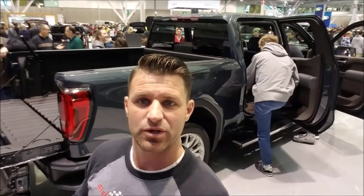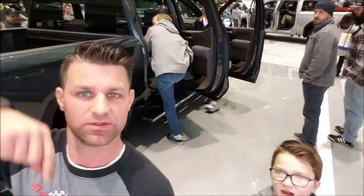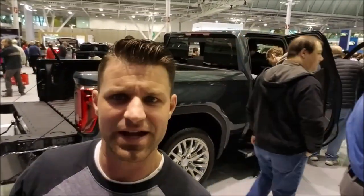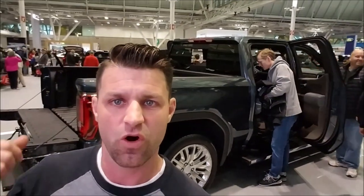So that's the brand-new 2019 GMC Sierra Denali. This video is going to be a little shorter because there are so many cars to get through in just one day — trying to cut it down to five minutes per video. That's the 2019 Denali with a window sticker of $67,000. Is that worth it? Is it worth the upgrade? Would you prefer an F-150 over the 2019 Denali? Is it too much for a new truck, or is it worth all the power, punch, and luxury? Post your comments down below and let me know what you guys think.